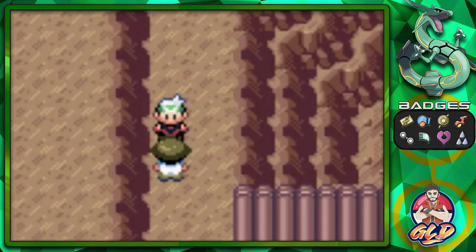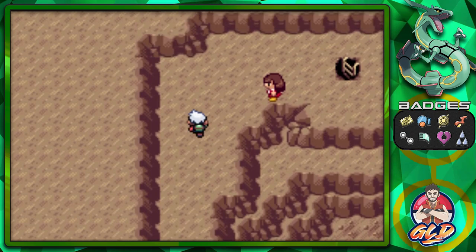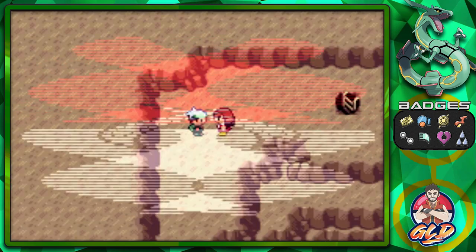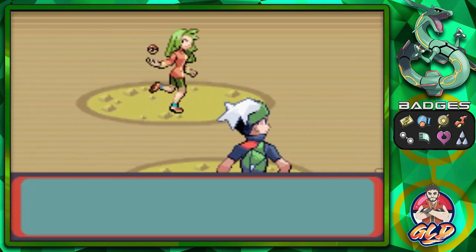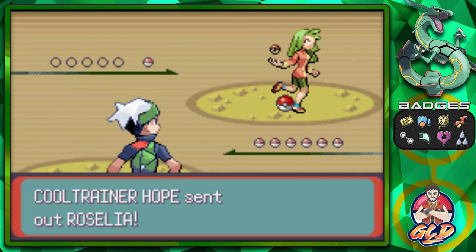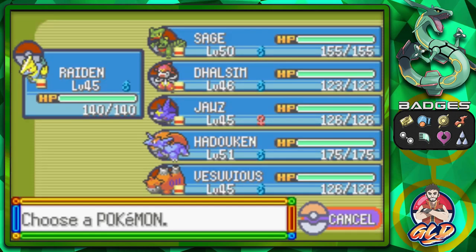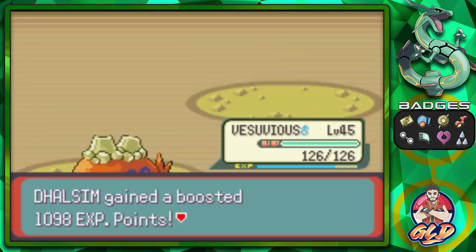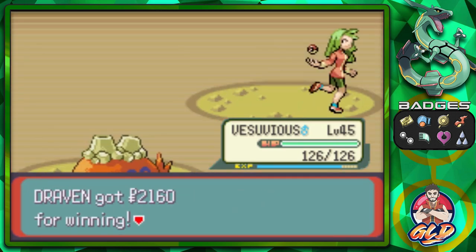I gotta go to the Pokemon Center. Okay, so we're back, and we're gonna be battling another trainer right here. Most of these battles are going to be speed battles because, well, we got a lot of trainers to cover. So here we go. We're going to be taking on Cool Trainer Hope, and she has no hope right here because we're going to beat her. So let's go with Vesuvius, and Sweet Scent hits us. Let's go with an Eruption. Just like that, we win. You have no hope whatsoever.